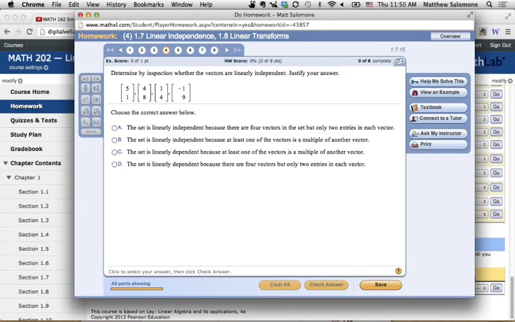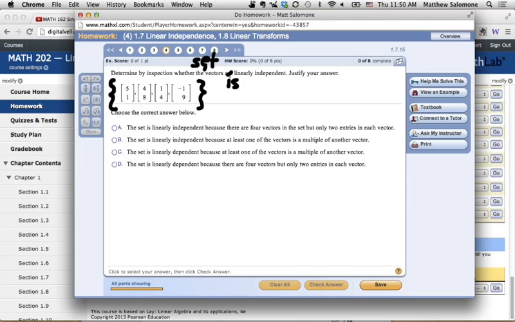So in this example, we have 4 vectors, and all 4 of these vectors are vectors in the xy plane. And the question is this set of 4 vectors? There's a little bit of a terminology thing where I think they could do a better job in writing this question: whether the set of vectors is linearly independent. So in other words, all 4 of these together.